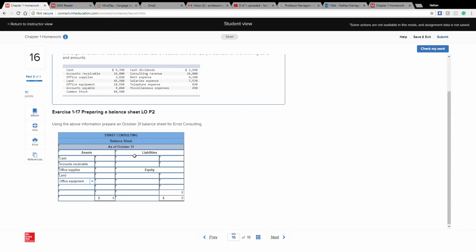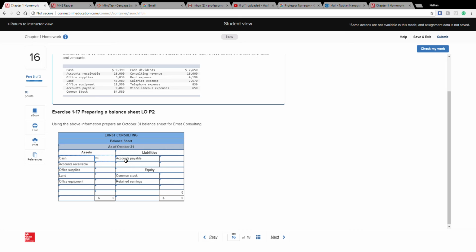And right here we have accounts payable, because that's a liability. We owe people. We have to pay them. Again, pay is the key term. Then we have common stock and our equity because the owner owns that. And then here's the last one. Don't forget about retained earnings. That's going to come in handy. Okay? And then fill in the amounts.